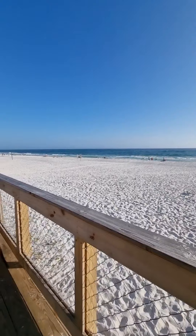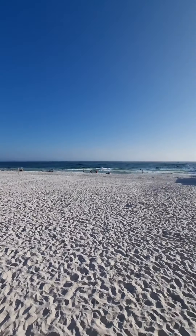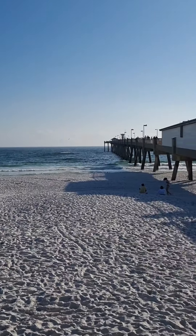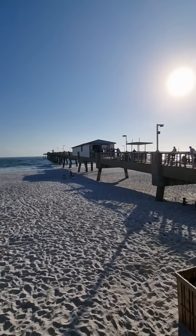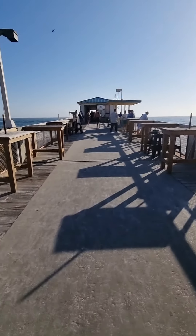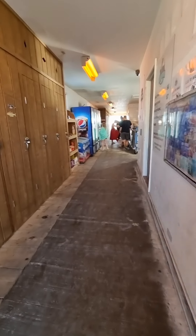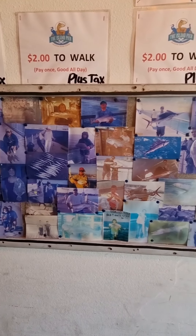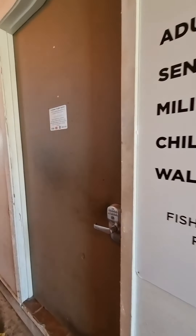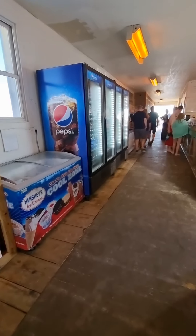This is before you get to the pier, and that's the pier we're going to walk. You can sit up here and eat. So this is walking in — here we go. They have lockers and pictures on the walls, pricing, candy, drinks, water, and food if you get thirsty.